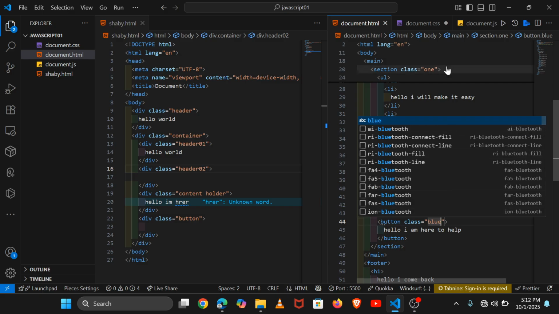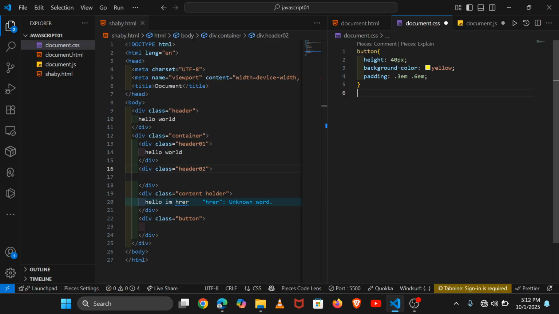You can see, without creating the global rule, I said that I must set every button to have that height, that background, that padding. These are the global declarations for every button.